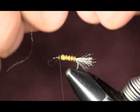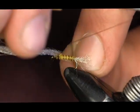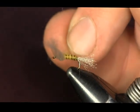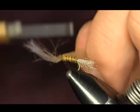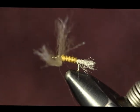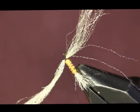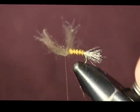Now the next thing I'm going to do is come back to my Antron yarn again. And I'm going to set this on top of the hook here, okay? What I'm going to do is figure eight this onto the hook. So I'm going to wrap it loose there, tie it a little bit tighter then. I'm just going to make a figure eight to secure this to the top of the hook. Wrap or two behind it and a wrap or two in front of it. And what you want is like a cross pattern there. You want the Antron to lay flat across it like its wings laying down on the water.